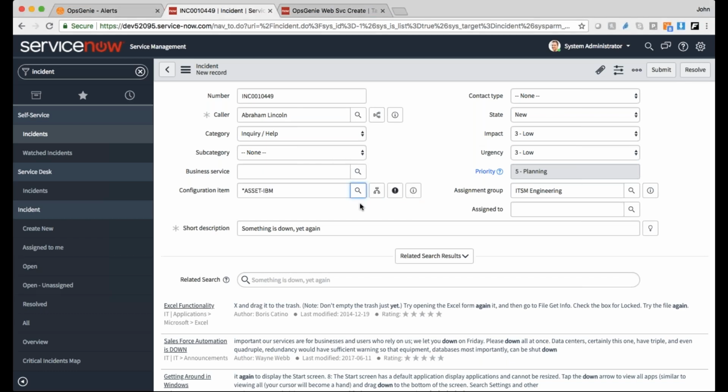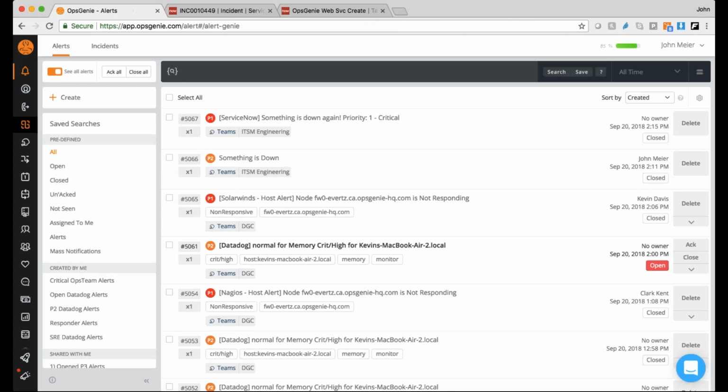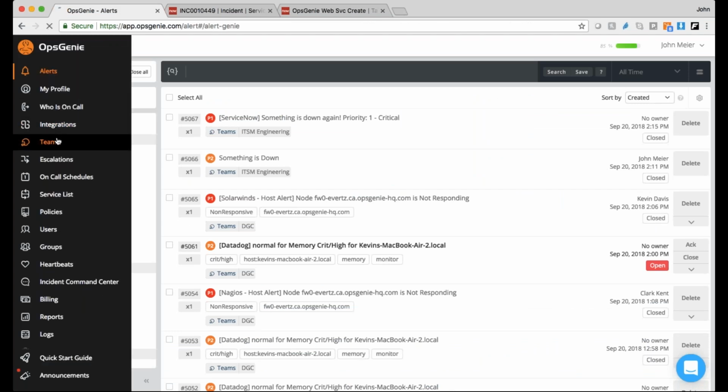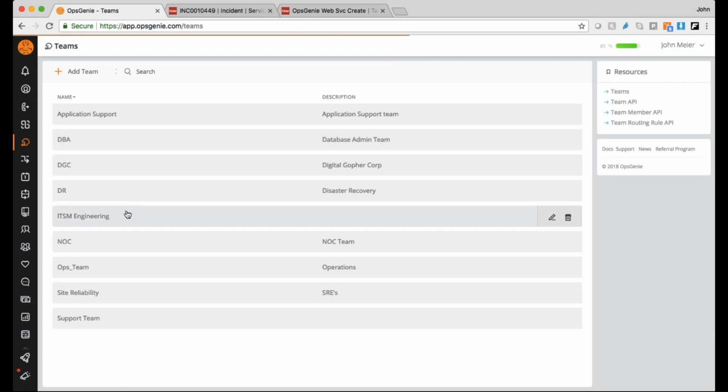Now, say you wanted to route using this configuration item. Within Opsgenie, you can add in logic that says, if the configuration item is asset IBM, then maybe I want to use a different escalation within a team. You can certainly do that. So let me pull up that ITSM engineering team that we have set up. So here's the team that we have set up here.